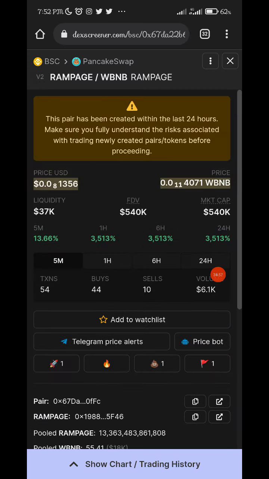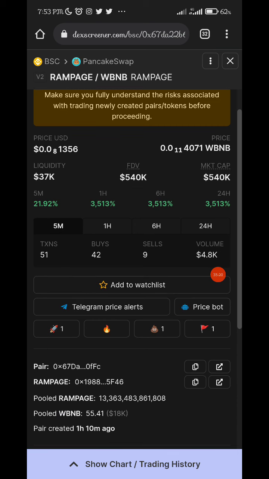So yeah, I believe everyone will now understand how this works. For Rampage now, you can see, wow, Rampage is now 540. That's why I told you some situations, you will see projects like that, but they will still do well. But it is not something I will ever advise you to hold for long. If you see times 2, times 3, times 4 sometimes, but once you see times 3 at least, remove your money and cap your profit. It is very, very important.